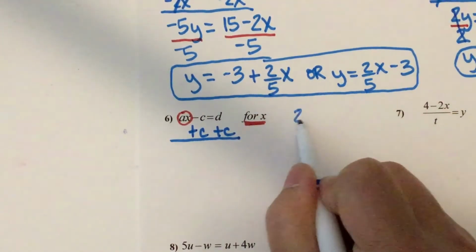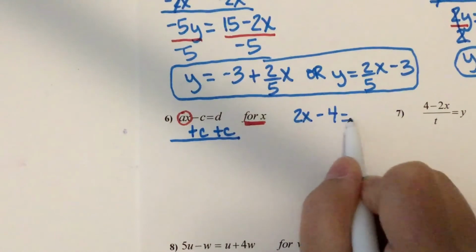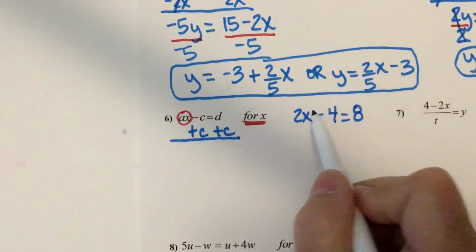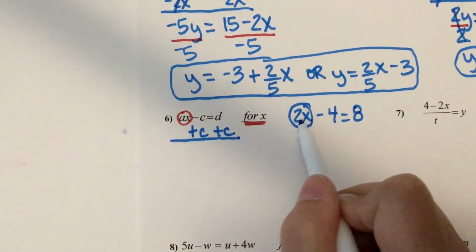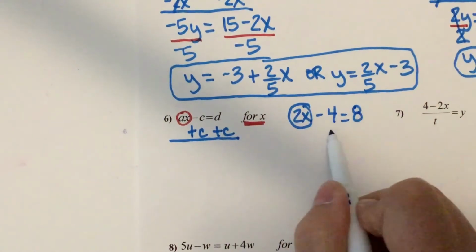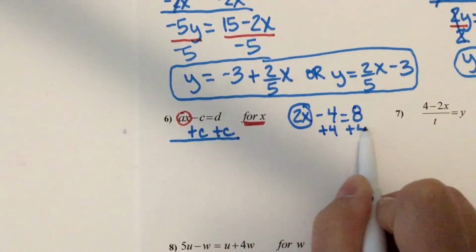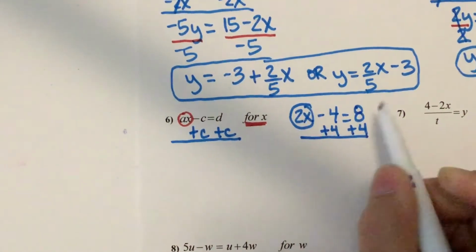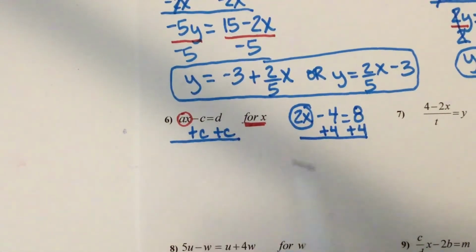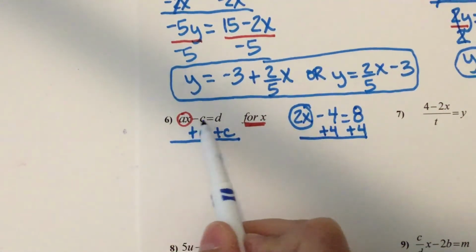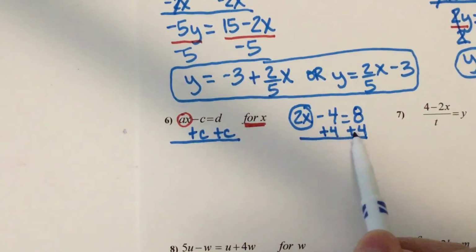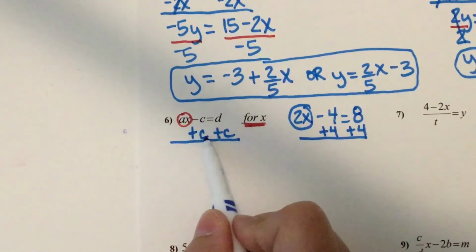Just like if I had 2x minus 4 equals 8. Whatever's smushed with the variable, I save for last, and I get rid of subtraction of 4 by adding 4. I just made up a problem over here that's supposed to look like this one. So I'm just trying to show you that whatever is outside of what's smushed with your variable, you get rid of subtraction with addition. So that's what I did. I got rid of subtraction with addition.